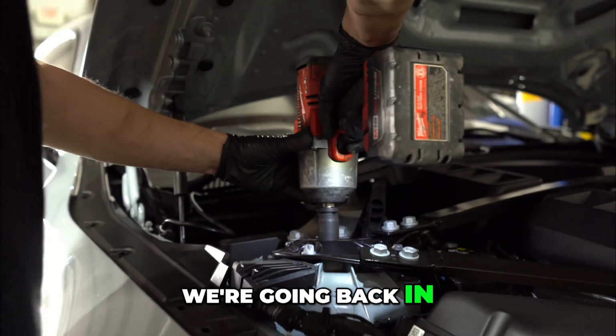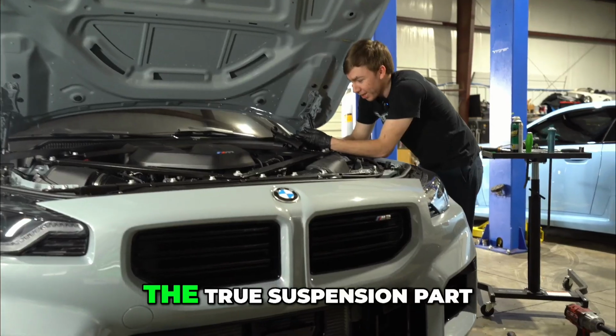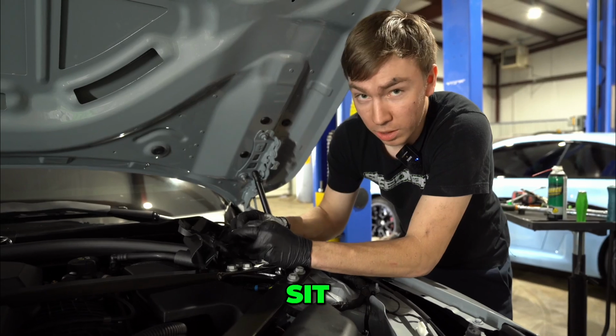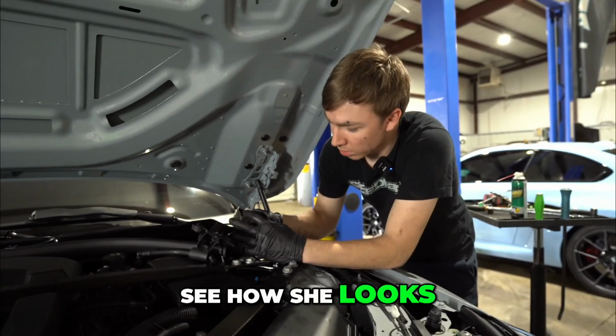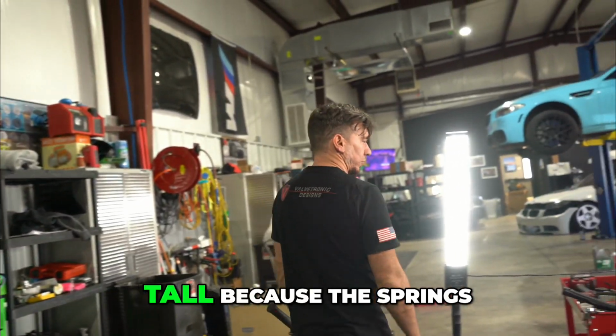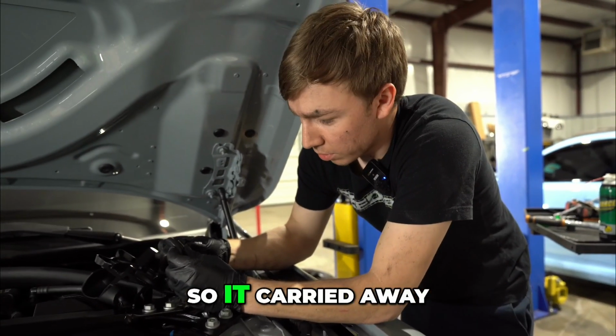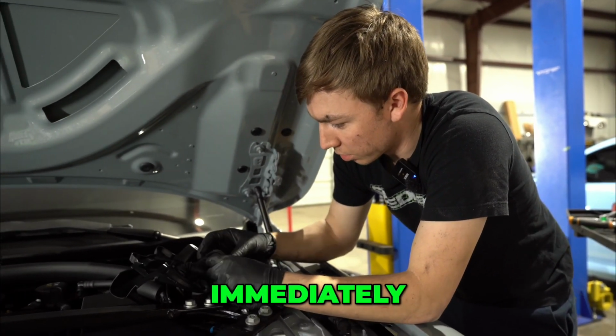Okay, we're going back in. We have officially finished the true suspension part of the job and sit on the ground. It's going to look tall because the springs have to settle. So don't get so carried away with how she looks immediately.